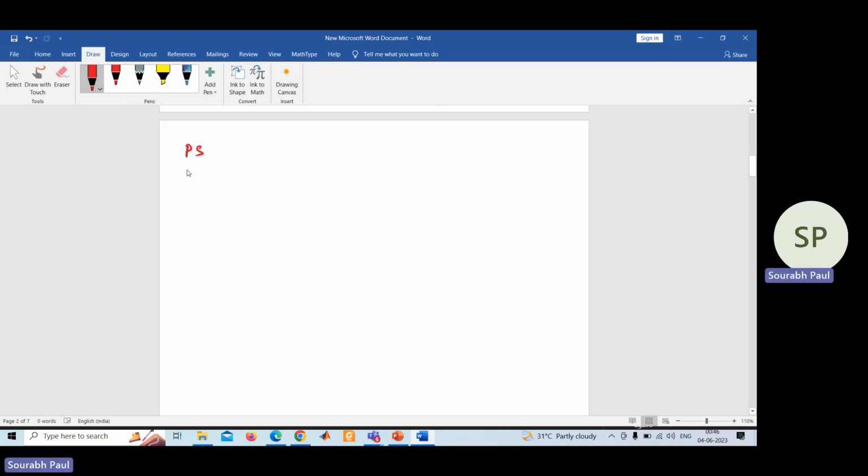So you have the present state, then the input, the next state, and the output. For the present state, I can write these values Q2, Q1, Q0, as 3 bits are there. Input, I will use X to represent. For the next state, I can write Q2 plus, Q1 plus, Q0 plus, and for output I can use the variable Z.